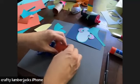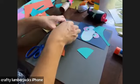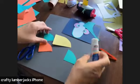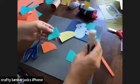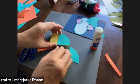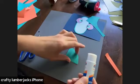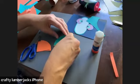Okay, so now we're going to glue all this together. Actually, I'm going to check this because I'm going to cut this down. First, let's glue the teal. So our first layer is going to be this teal. Let's see. I'm going to glue it right on the yellow. Oops, got some butterfingers today. Okay. So there's one. Now I'm going to flip it over and do the same. I like to put a little bit on the green as well. You don't have to though. Okay.